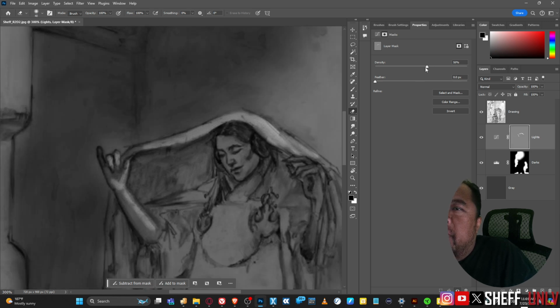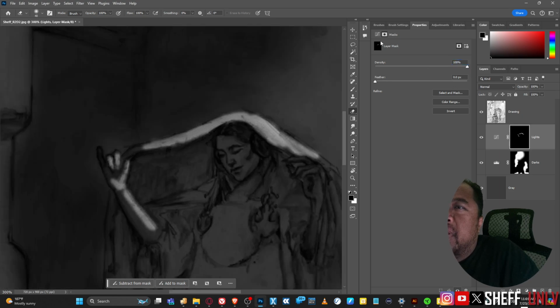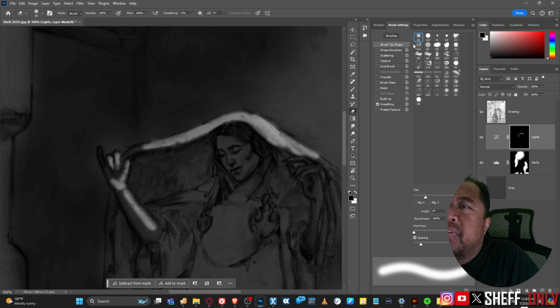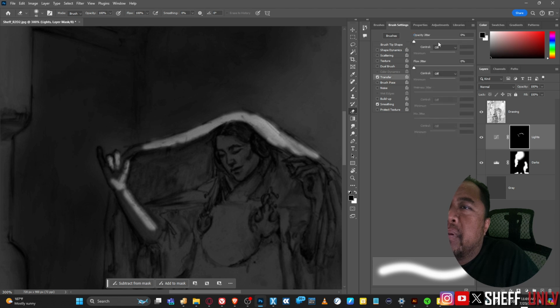And if I dial the, oops, not the density. I want the brush to not be so harsh. So I'm going to take transfer down a little bit.